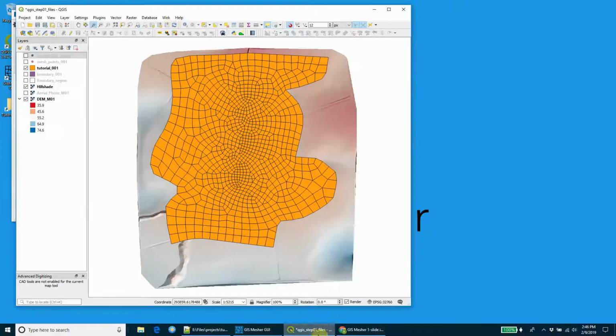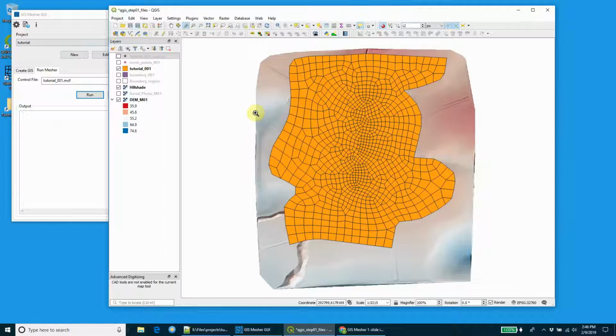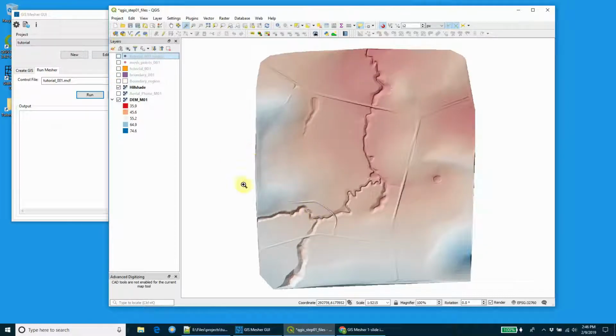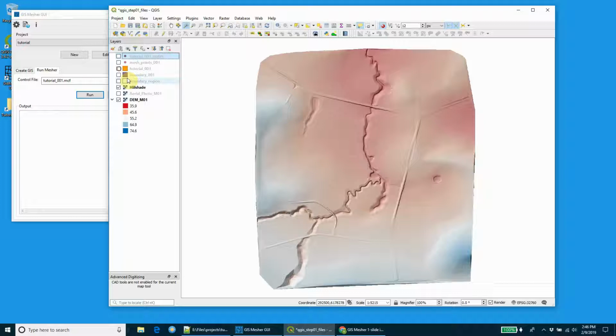We've got the GIS. We're using QGIS like we did in the first video, and it's all set up with the project that we had before, where we've got the DEM in the background. We've got a little stream, two streams that come together. It has a couple roadways, just an interesting little tutorial problem. This is based on the TUFLOW tutorial model. And so this was the mesh that we generated before, and now we want to make some tweaks to that mesh to make it better.